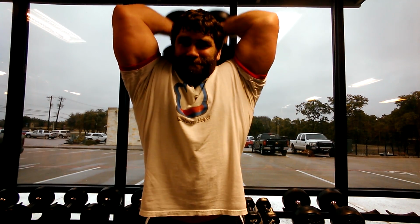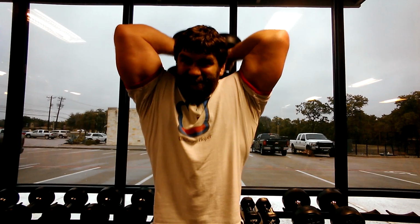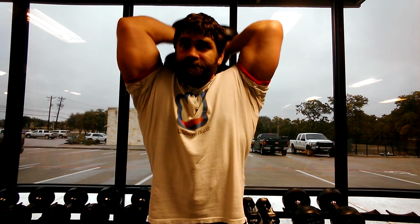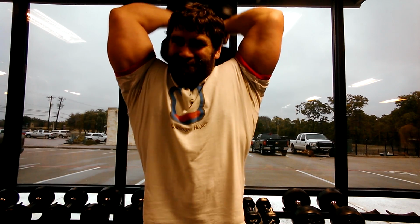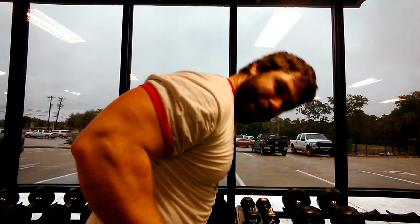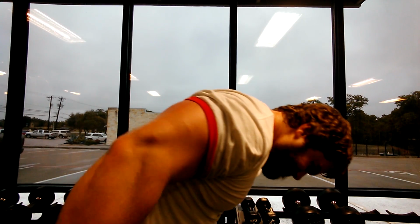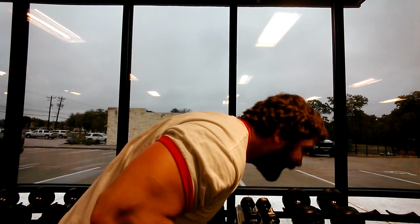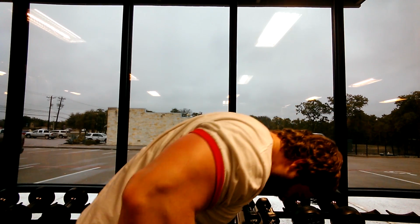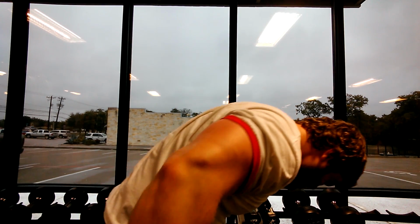So I've been increasing the weight 5 pounds on the dumbbells each time. I got up here to the 45s, and I feel like they were probably a little too heavy. I wasn't getting as high extension as I wanted, but that's alright. So I did a few reps and just moved on to the kickbacks, and I feel like I was forcing a swing too much, but I still wanted to get some work in, so I just went ahead and did it anyways, just to try to get a few extra reps.